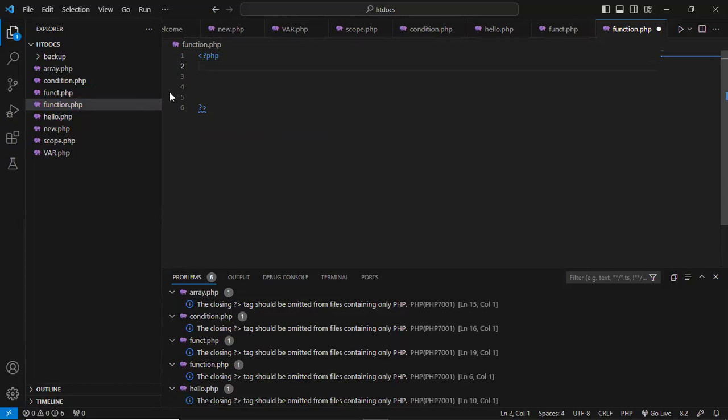So what exactly is a parameter? Parameters are the variables that are declared at the time of function declaration.